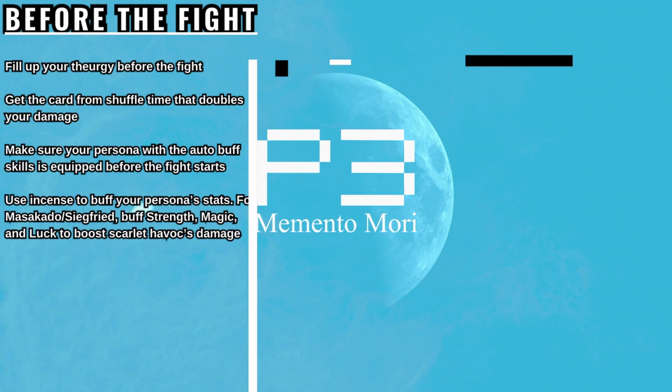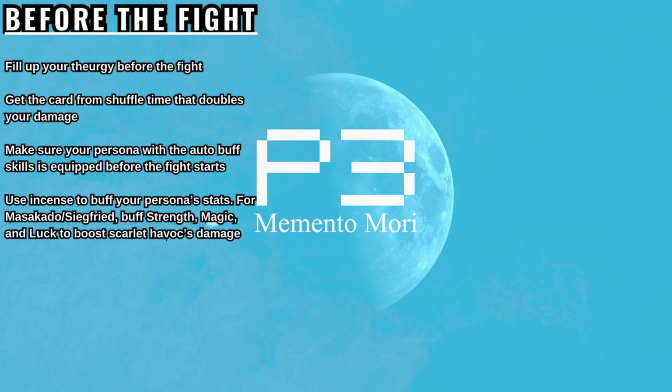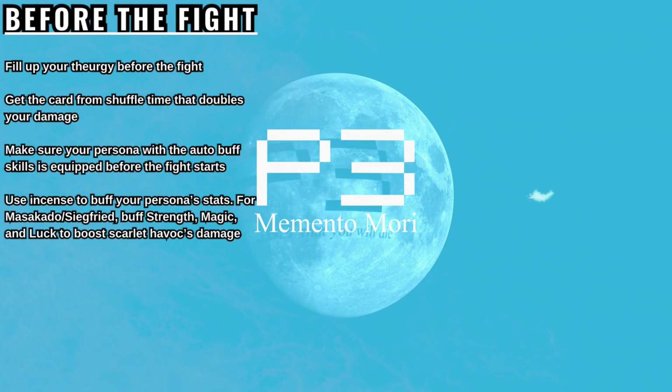What should you do before the fight? Make sure you stock up on SP restoring items. Also fill up your theurgy gauge before the fight starts so you can start the fight with it. Make sure you also grab a card from Shovel Time that doubles your damage before the fight as well. That buff comes from the cup cards.